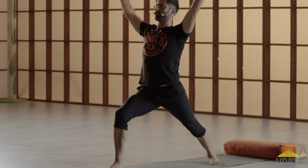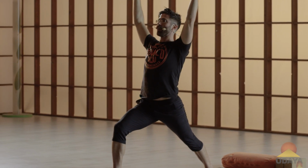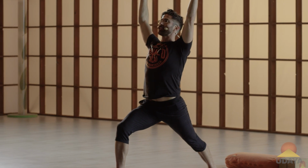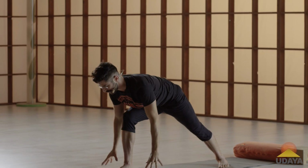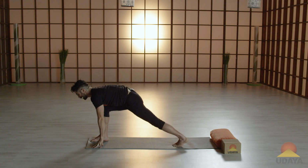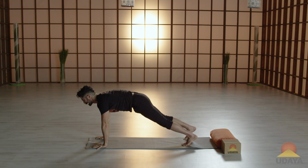Inhale, raise the hands over the shoulders. Hips are squared off to the short end of the front of the mat. Breathe in here. Exhale, lower the heart back to the thigh. Take the hands, frame that front foot. Lift the back heel, drop the palms. You can try to float that front foot to the back, or you can do knees, chest, and chin.